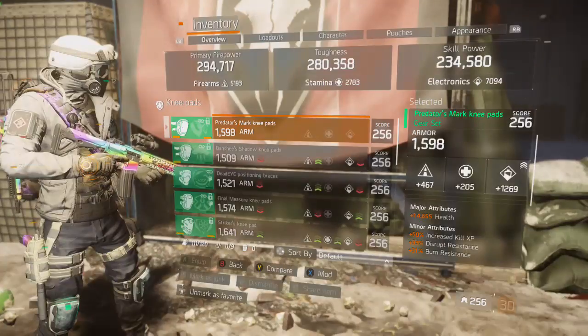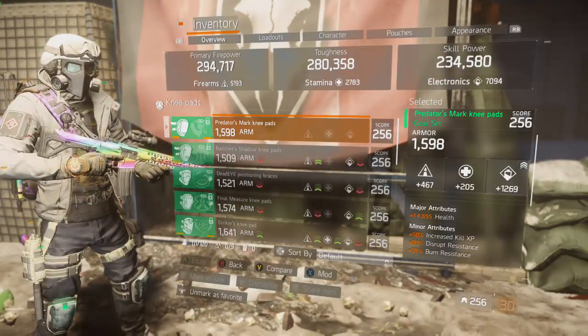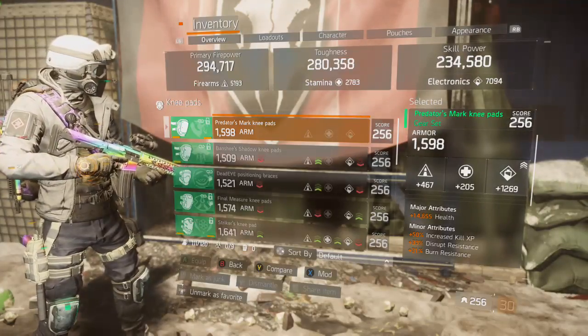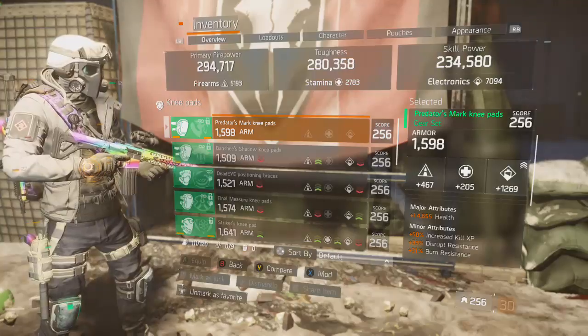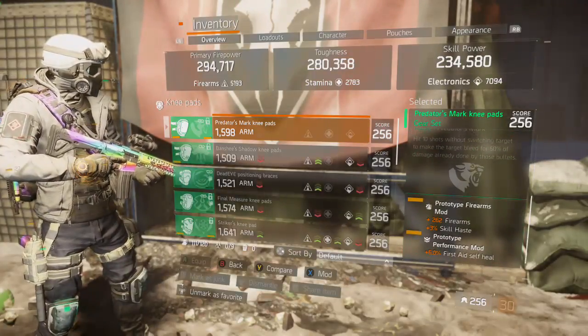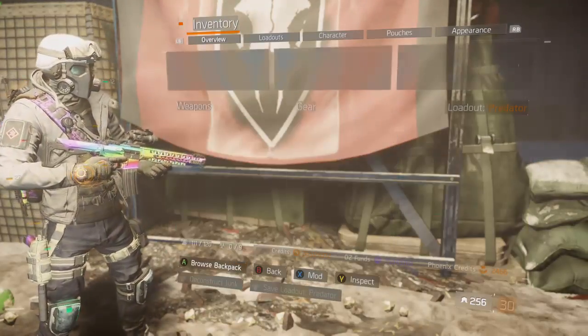Predator knee pads. That's in terms of armor. 1598 armor, 1269 electronics, 14.6k health, 50 increased kill XP, 33 disrupt resistance, 31% burn resistance, with the 262 firearms, 3% skill haste mod, and a 6% first aid self heal mod.